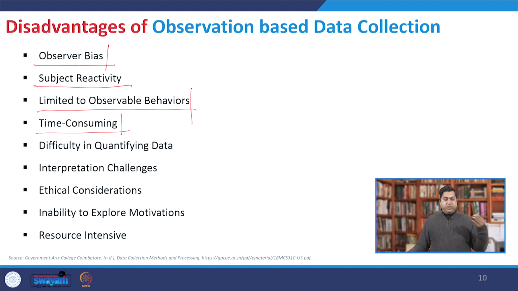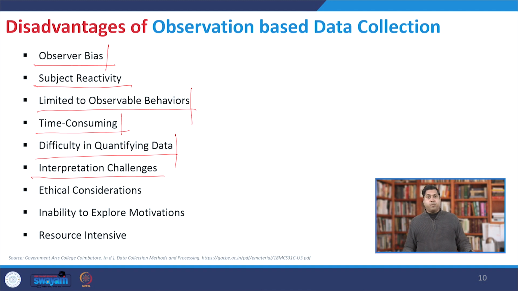observe and then try to bring certain conclusions, and that should be repetitive. Difficulty in quantifying the data, because whenever you observe, in some cases this is just a qualitative thing, that they feel okay doing this and this. So quantifying that and applying statistical analysis in a straightforward way is difficult, but there are ways by which you can still use those qualitative data and transform them to a quantitative aspect. We will discuss that with our case studies. Then interpretation challenges is the same thing.